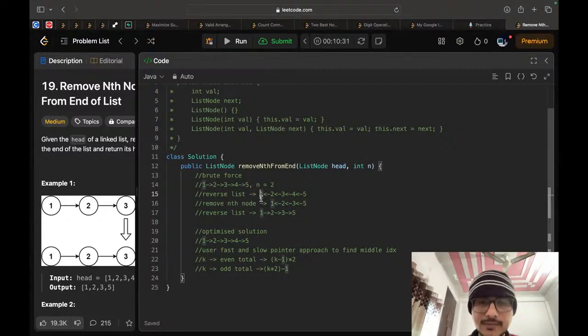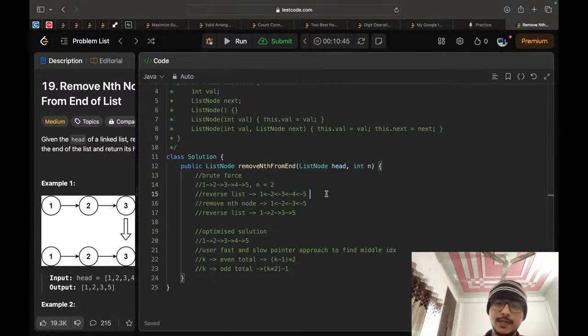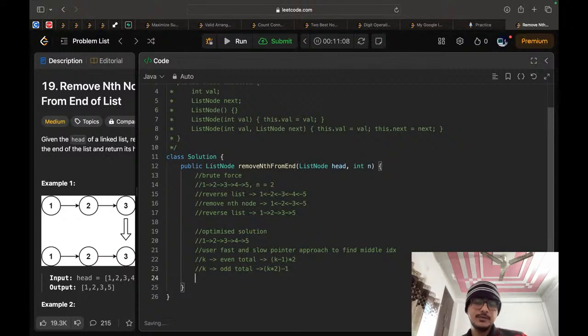If it exists on the left side of the pointer, we need to move a temporary pointer from the start to remove that node. If it exists on this side, we can use this pointer itself, the middle pointer, to remove. So that is how we can do it in one pass. So basically how is it one pass? Our slow pointer will move till this position, so that is the half pass, and in the next half pass we can remove the nth node. So half pass plus half pass becomes a full pass. So that is the optimized approach. So I think we should implement the optimized approach directly.